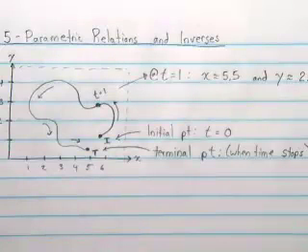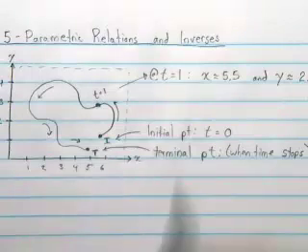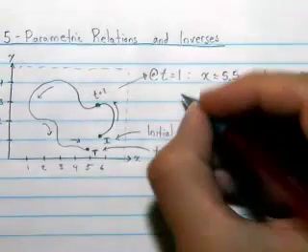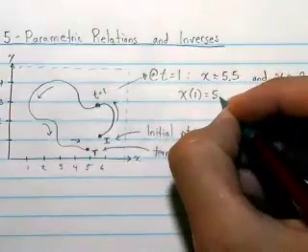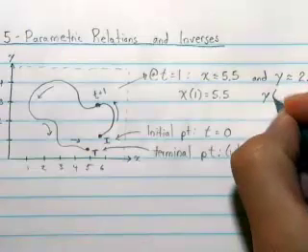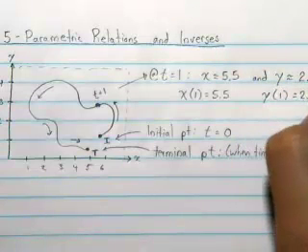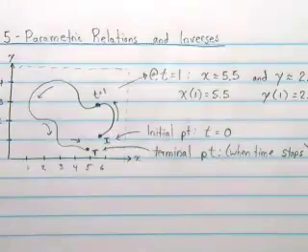So if we think of them as these input-output equations where the input is time for each one, a way of describing this, you could say x of 1 equals 5.5 and y of 1 equals 2.8. Okay, the input is the t, the first one, x of t. So x of 1 is about 5.5. Y of 1 is about 2.8. Okay? So this is kind of the concept. This is what we're going to be doing with this.